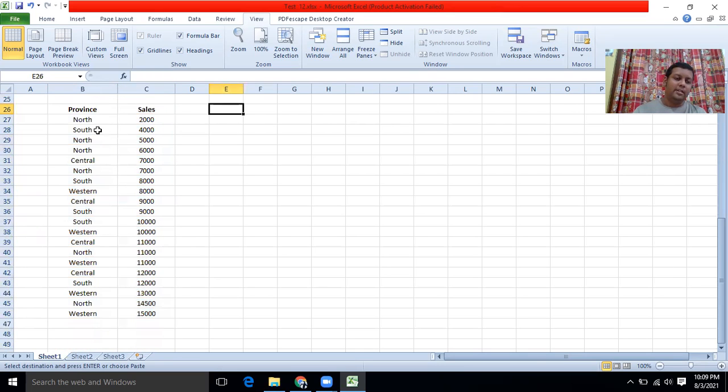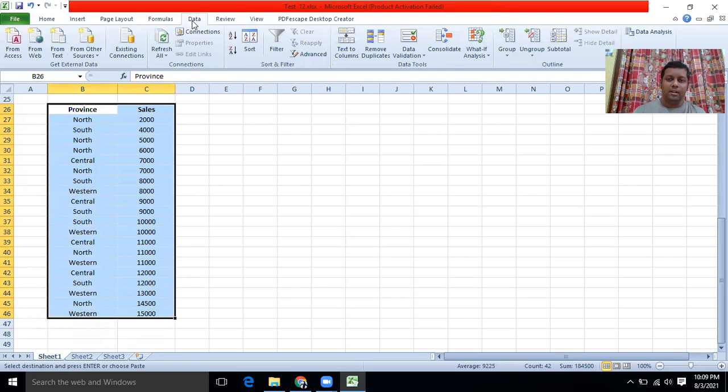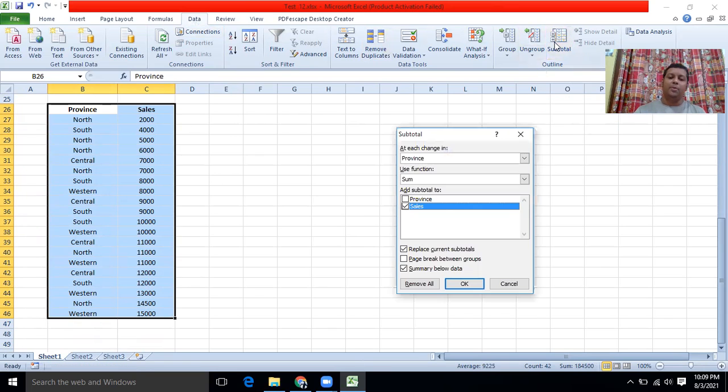Now I will select the entire data set and go to Data, Subtotal. Click subtotal. Then it is asking at each change in, for what you want to get the subtotal for: provinces. Then use the function.